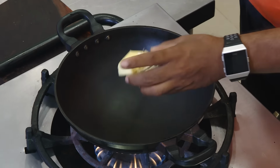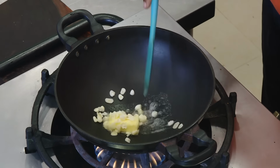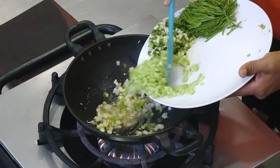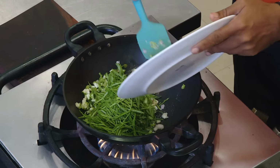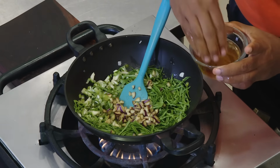For this recipe, add butter and some garlic. Ding dong. We're going to add some green chili, some chopped onion. You can add any of your favorite vegetables. You can add carrot, potatoes, whatever. But here I've got cucumber, I've got sponge gourd. Also I've got some fresh spinach. I also have some eggplant which I cut really small. They oxidized a little bit.